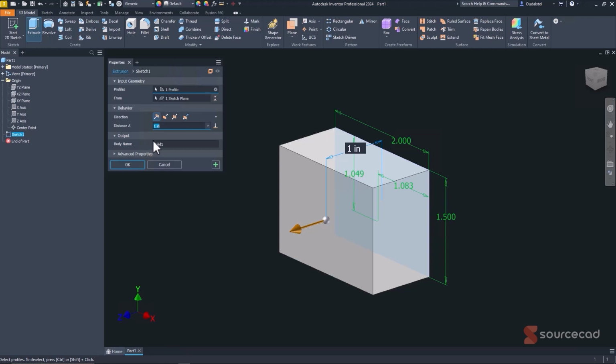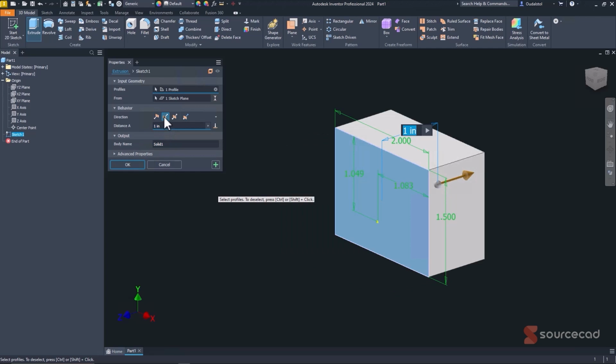But what you're getting, and you might notice it automatically picked my profile because there is only one, hence keep your sketch simple. And it is going to go one direction. It's going to give me 1 inch right now. That's fine. If I want to go the other way, I can click this one, and you notice it flips.